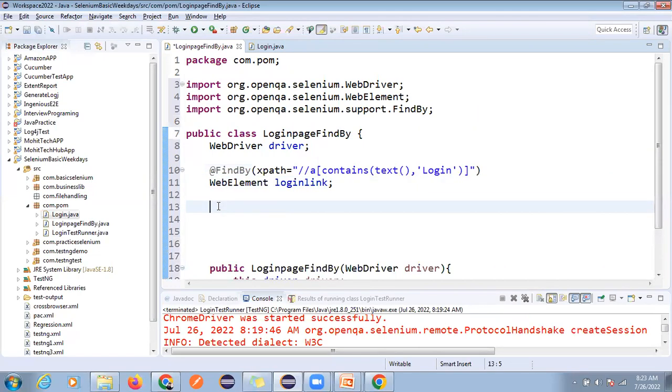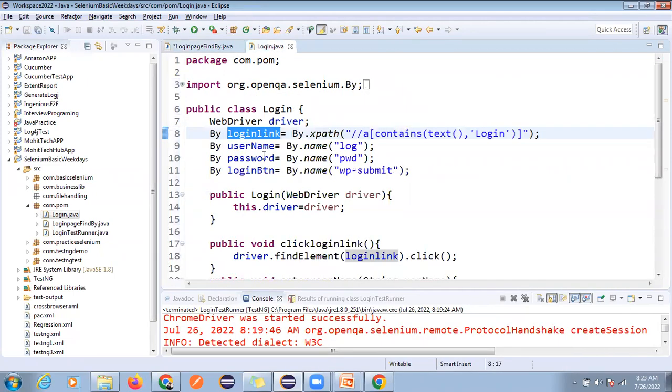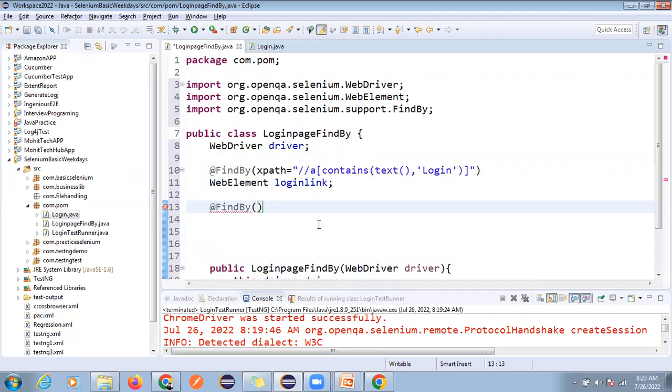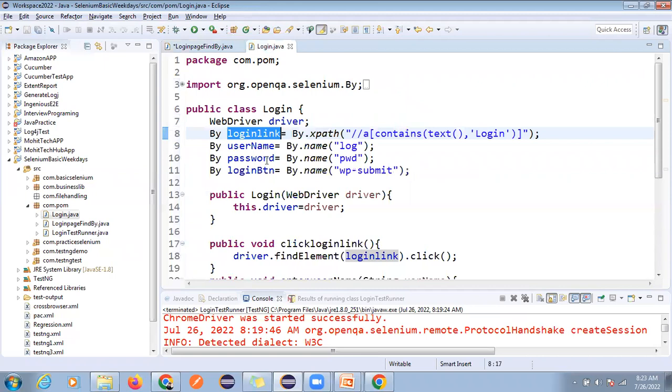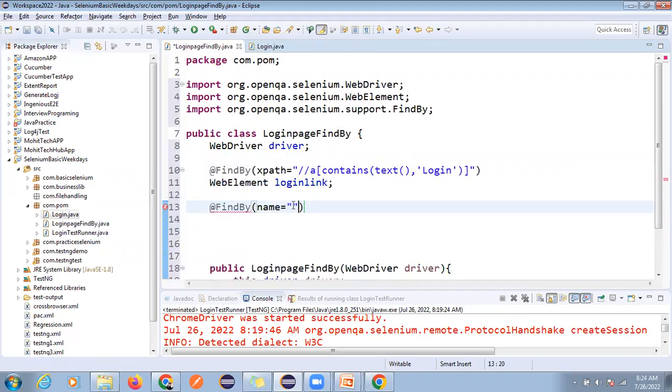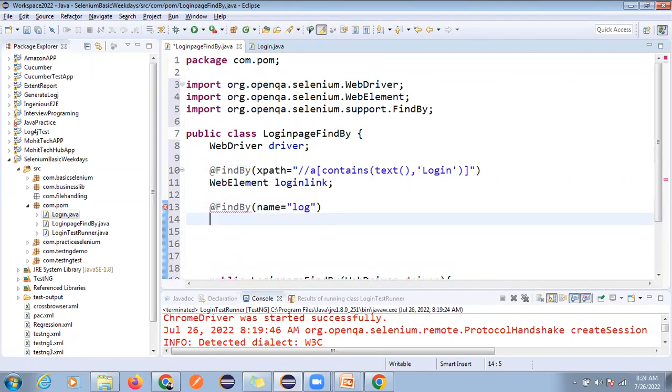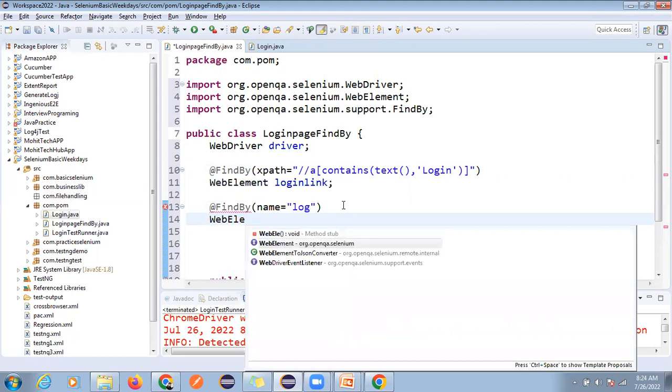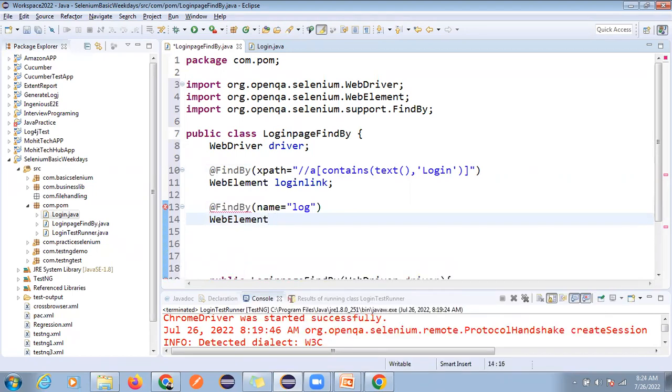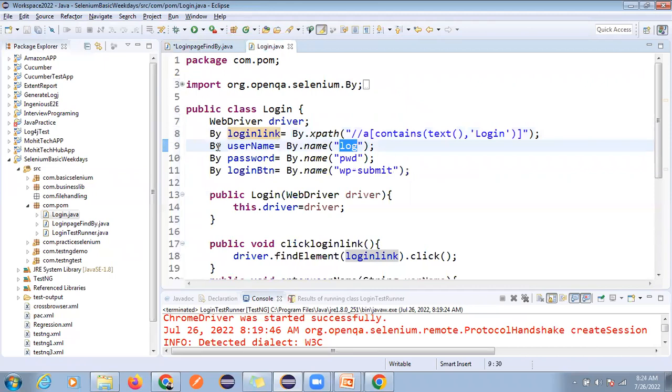Now @FindBy. I think we have the name, right? So this is your name. Copy this. This is our name, I'm just going to copy, and return type is your web element. Sorry, this is the username, right?